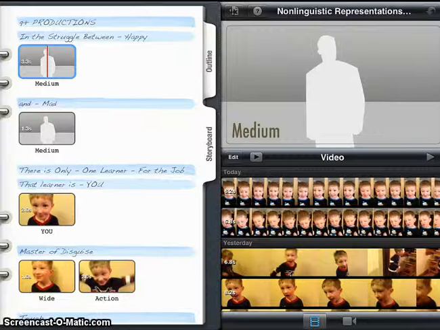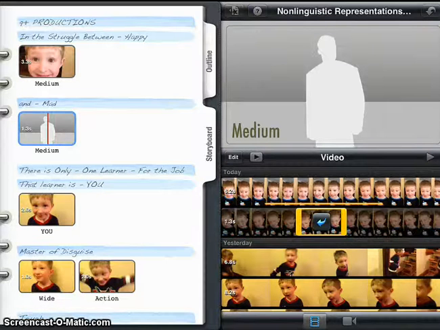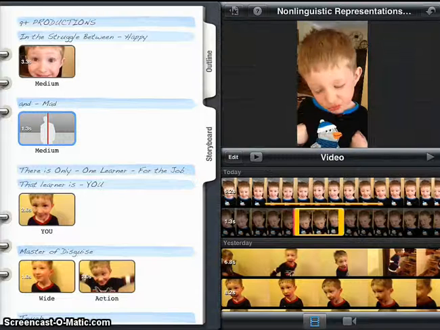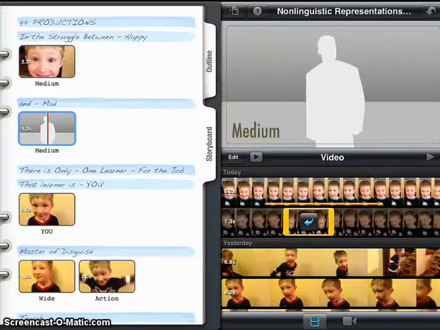So we're going to start with happy, and see what we can find here. We're going to capture some of his happy face, and then we're also going to grab his mad face. Move it around a little bit here, okay, yep, he's looking pretty mad there. So we'll stick that in there. And I threw a few others in there before we started. So now let's preview our video.